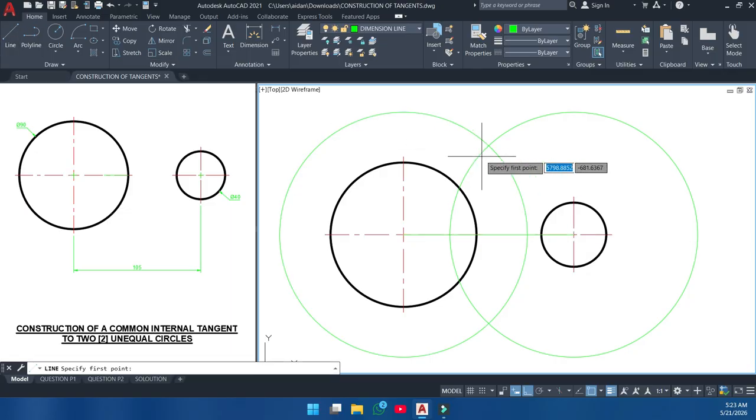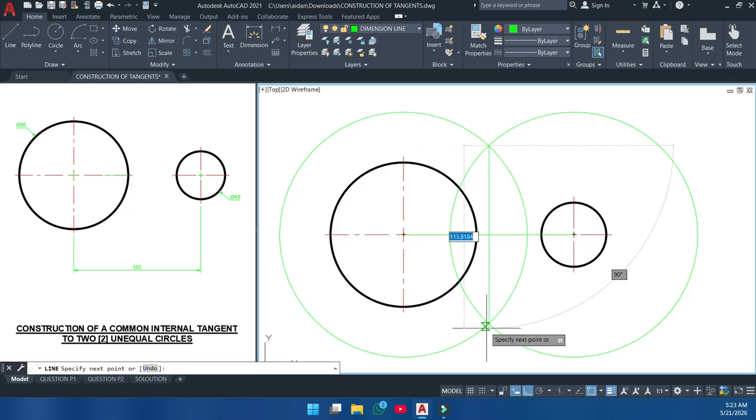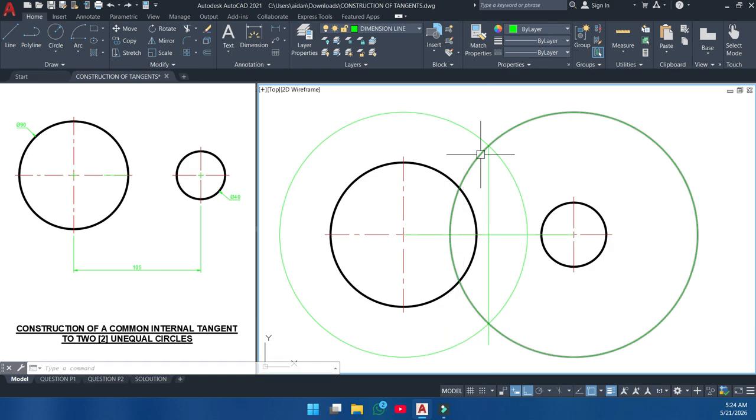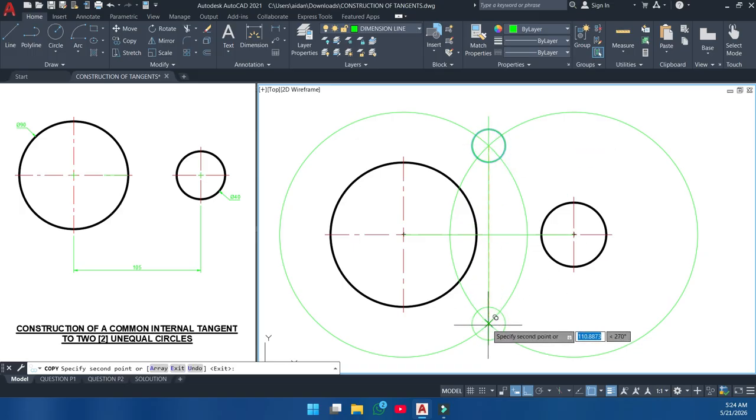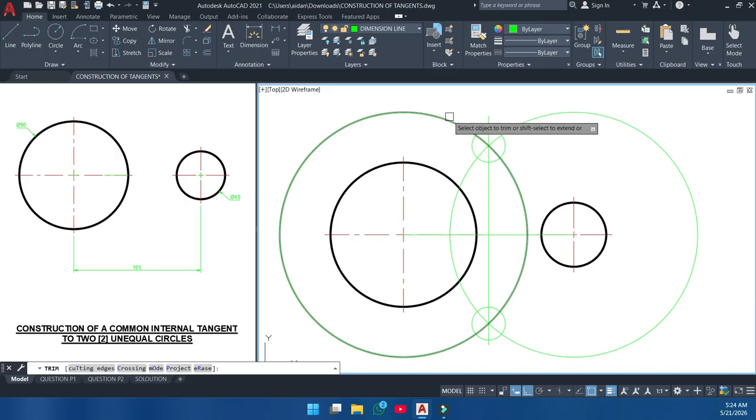Draw a line through this point here, coming downward. Extend this one a bit. Draw two small circles here. Copy this one down below. Trim everything out from around it.